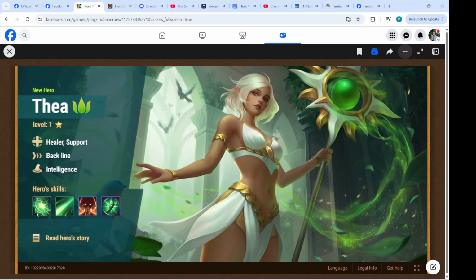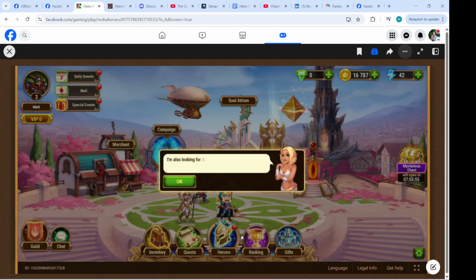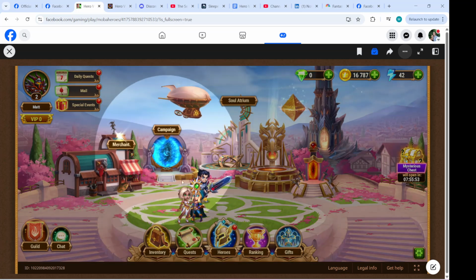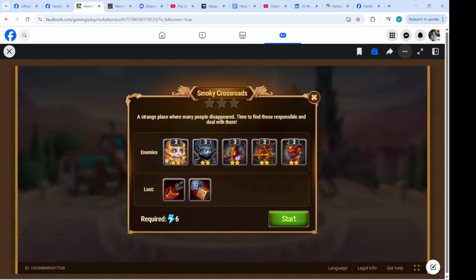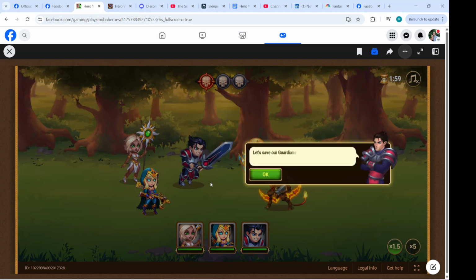Boom. She's not a bad hero. We might use her on this team. We'll see. Great. We got Thea. It's just going to give you a little bit of story, kind of force you back here. But now you'll see that she has joined the team.